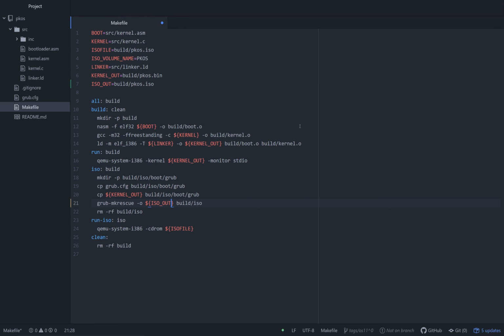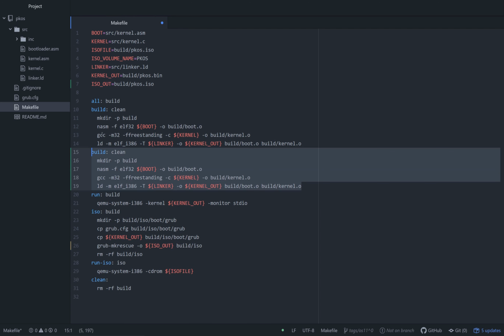I'm also going to do the dreaded copy and paste of our build command and make it a build debug command. And the only difference we'll need here is to add the -g/gdb command to our GCC compiler. What this does is includes debugging symbols in our final executable. This will allow us to debug our program using GDB. I made a mistake. Okay.